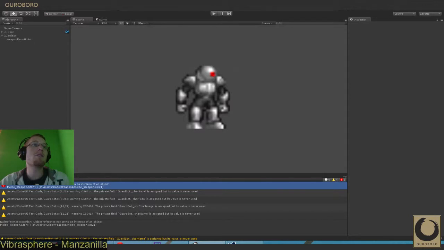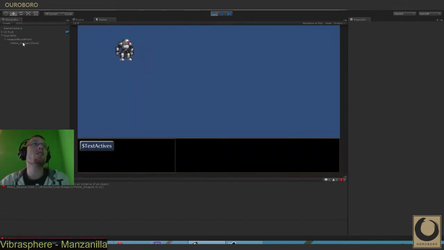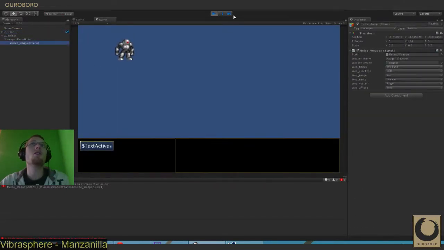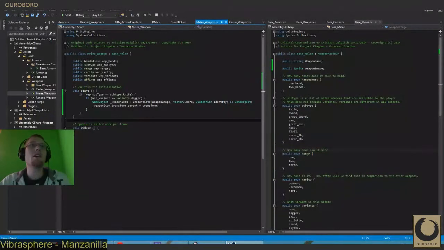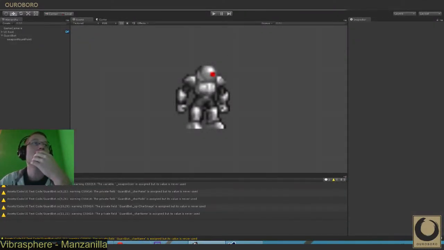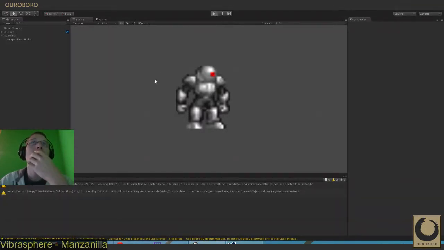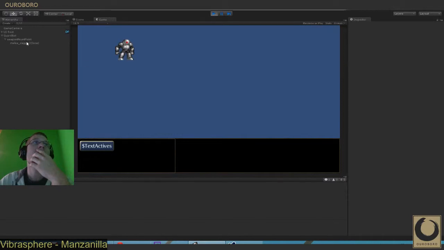It says object reference to an instance, and I'm wondering if it's not getting created at all. So let's find out. Before we go trying to parent it, let's see if it's even creating our image the way it's supposed to. Yes, it is. Not. It is not.